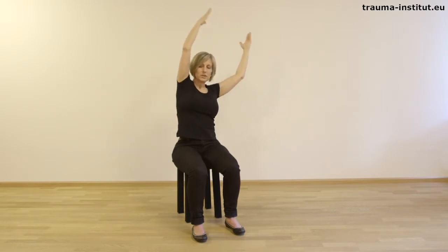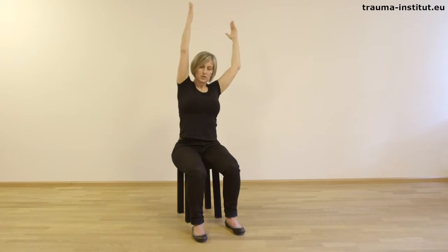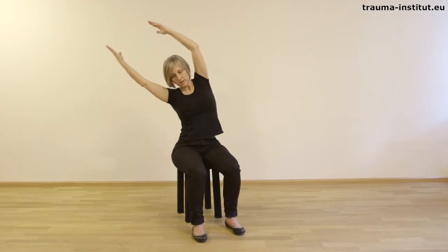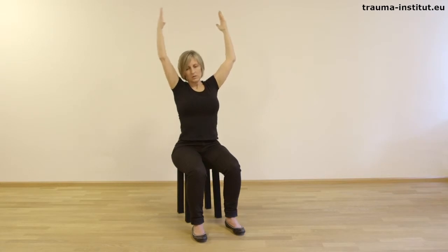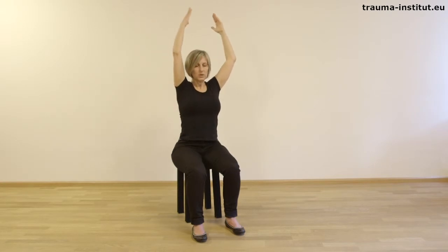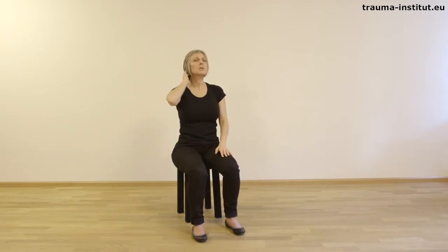You can also release this asana at any time by moving from side to side. You may sense the change of your muscle activity from the left and right. You feel the weight in your arms. When you come back to the center with the next movement, you can release this asana at your own pace. Allow your arms to lower and, when back to neutral, let the muscles of your shoulders and arms regenerate in the seated mountain pose.